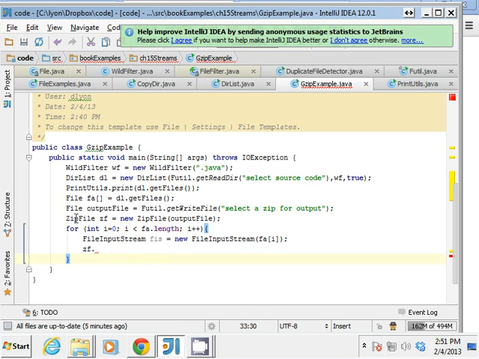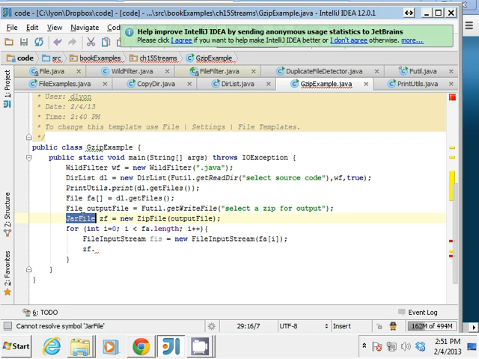I was thinking of doing a jar file too. If I said jar file, what would that buy me? Copy, jar file.